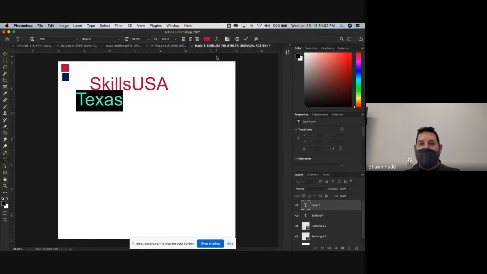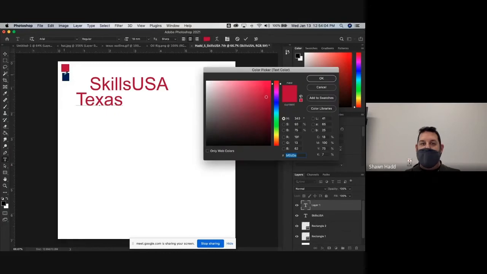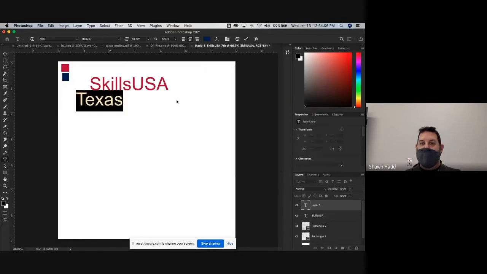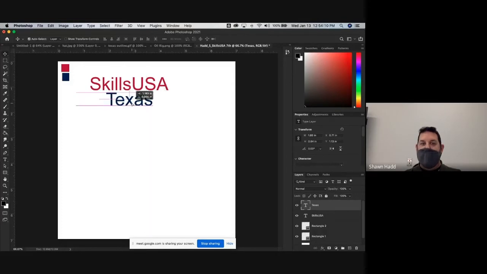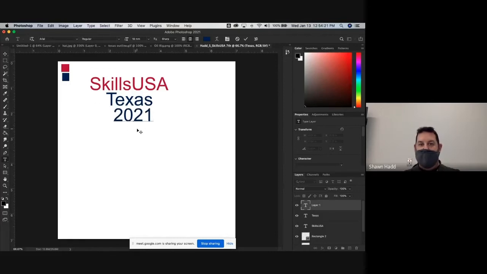If I want Texas to be in blue, so by putting those color palettes there, it just makes it really, really easy to reference those colors. The last line of text I have to have is 2021. So now I have the 3 elements that have to be included, and now I can start to work on my design.